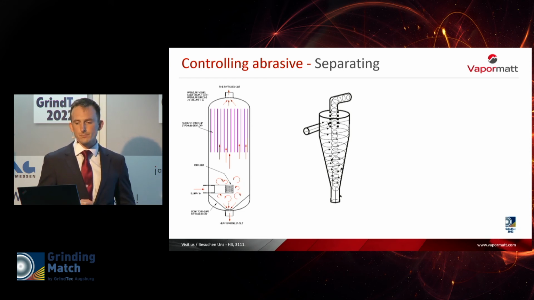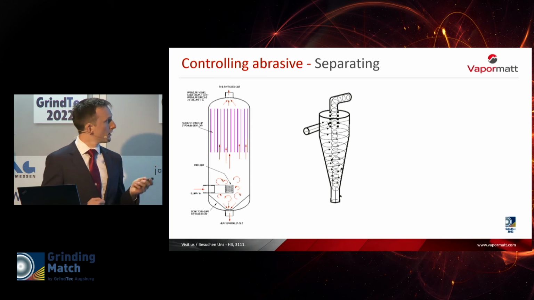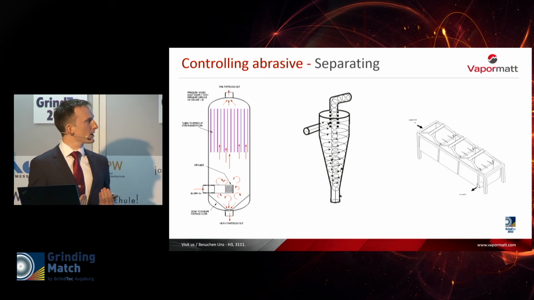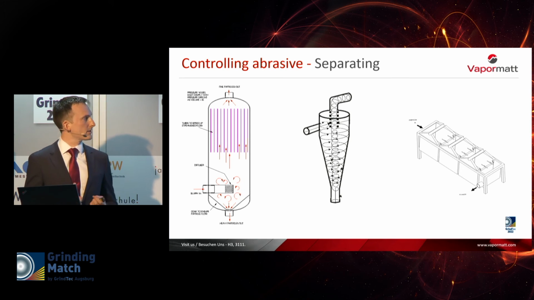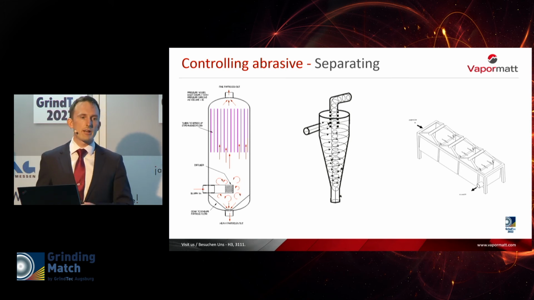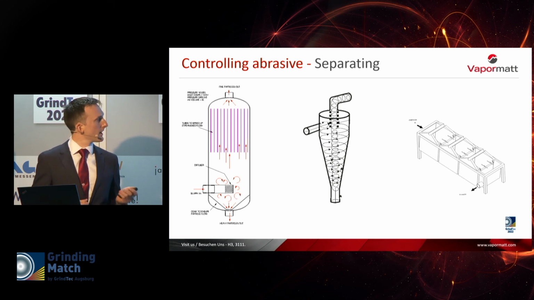ones are leaving. Finally, regardless of if you've used elutriation or cyclones, there will be an external separation tank where the media is further controlled. In this case, we can offer a series of settling tanks in a weir system, and it's that weir system which further slows down the slurry, giving the broken particles more time to fall out and into the buckets provided.